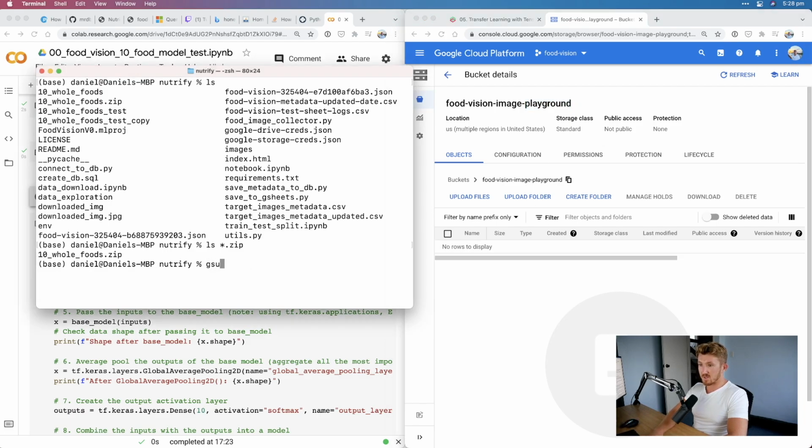So let's go gsutil copy 10 Whole Foods .zip, and then we're going to upload it to food vision image playground.